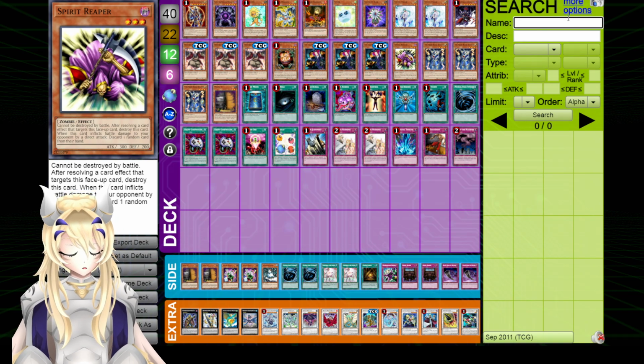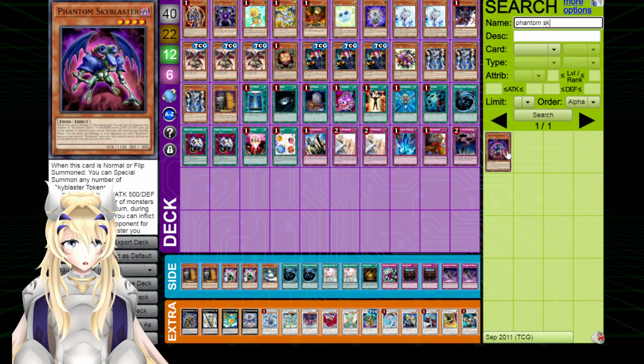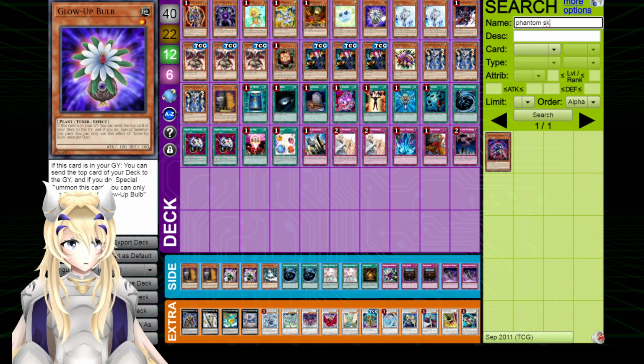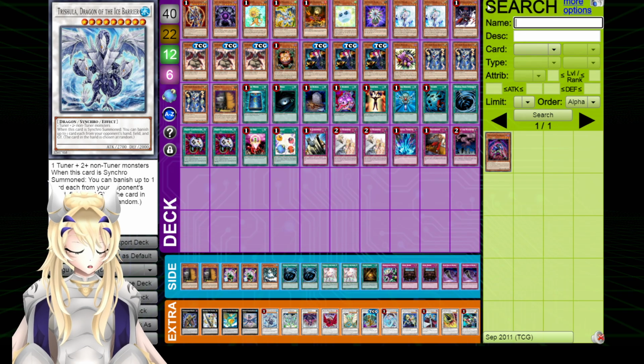Something I want to experiment with is Phantom Sky Blaster instead. I never realized that the tokens were level 4. But the idea is that with your powerful level 1 tuners like Spore and Glow-Up Bulb, you get access to Trishula very easily, and obviously that's one of the best cards of the format.